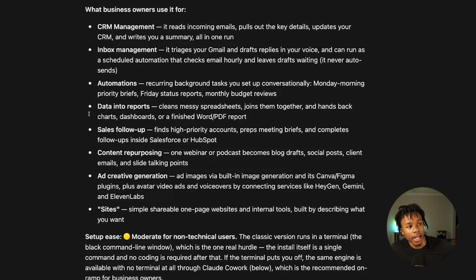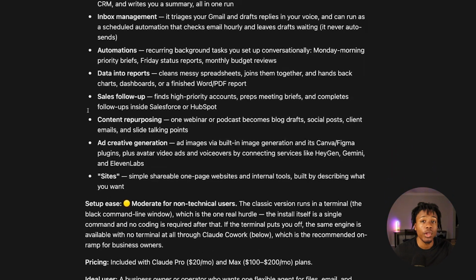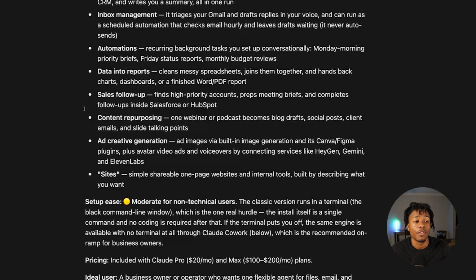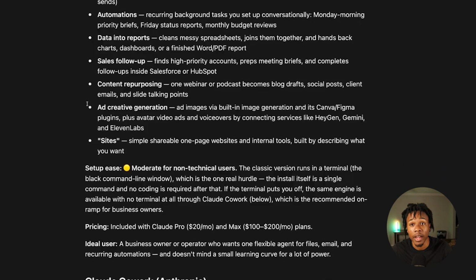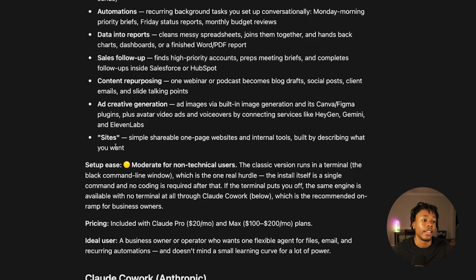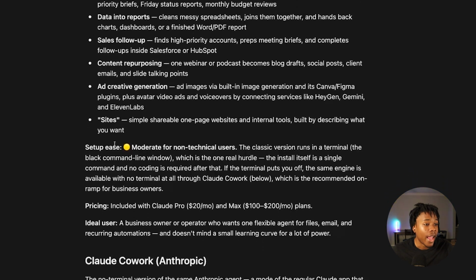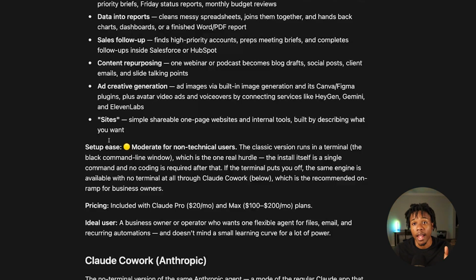Now, when it comes to setting up Claude Code particularly, you do have to open a terminal. That does frighten some people because they don't have a technical background, but it's really very simple. It's very few steps, and for the amount of power that you get from using Claude Code, the setup is well worth it. And you can get started for $20 a month. You just need a Claude Pro plan. A Claude Pro plan is more than enough for a lot of the automations that business owners really need and are really looking for.